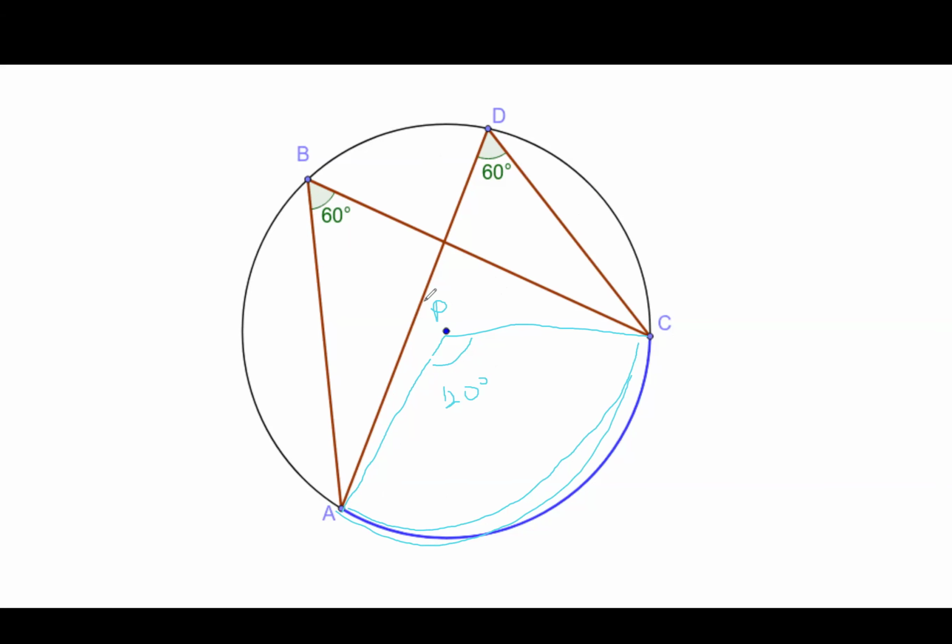And it doesn't have to be 60 and 60 here. It could also be 45. So if I have 45 here for my ABC, then APC will be 90, right? But then if we double ADC, we should also get 90. So ADC will be 45. So that's why ABC and ADC are equal. And this only works if they subtend the same arc. So they have to share this AC arc, or otherwise, this theorem does not hold.